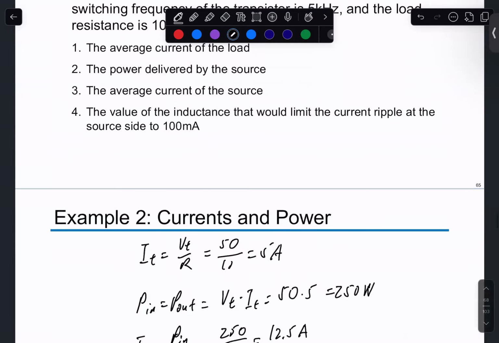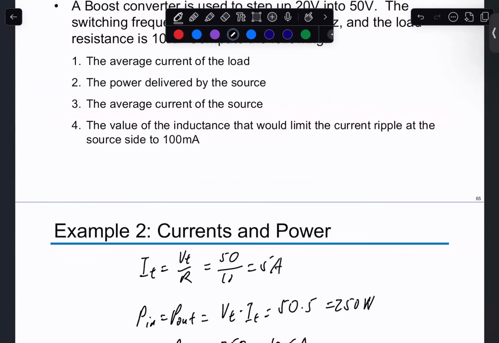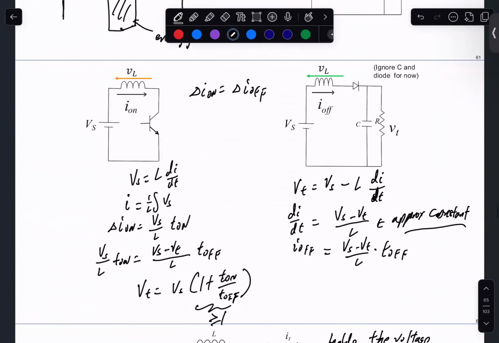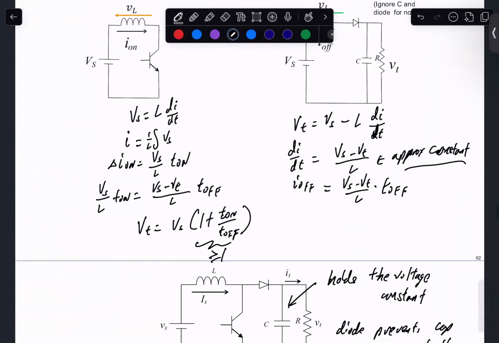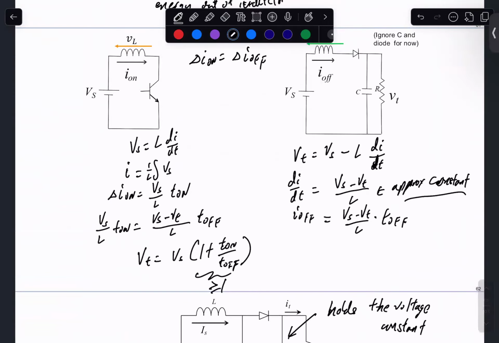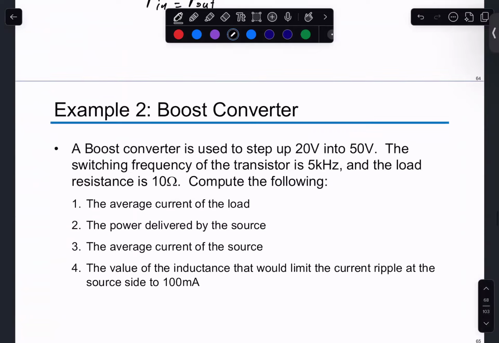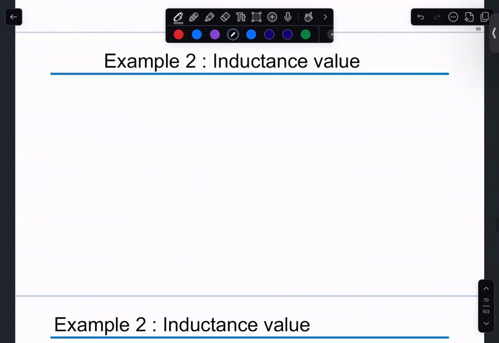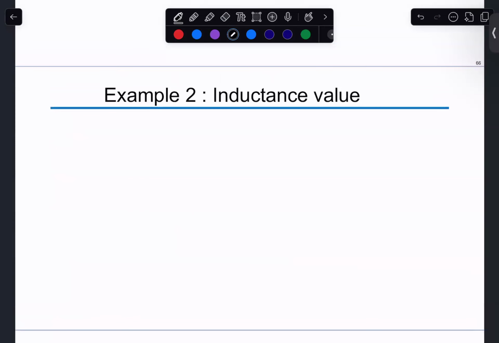The ripple question is a little bit more interesting, and this gets to the fact that if you look at this equation, the value of inductance L doesn't show up. It gets completely canceled out in this equation. So what does the value of L do then? What the value of L does is limit how big the current goes up and down, and we'll see it through this example. It's easier to do this in the example.